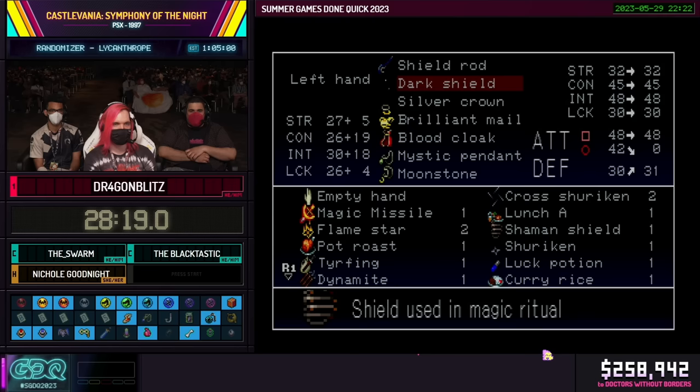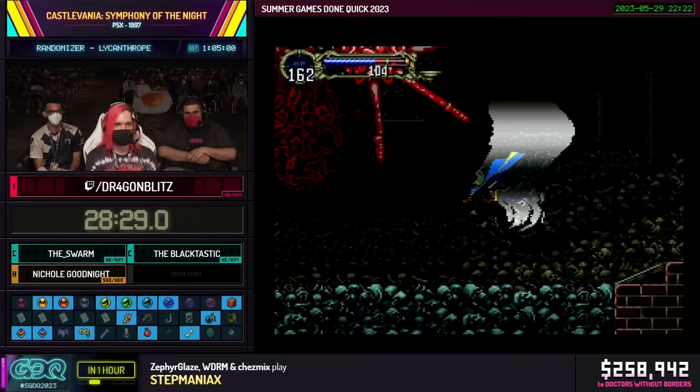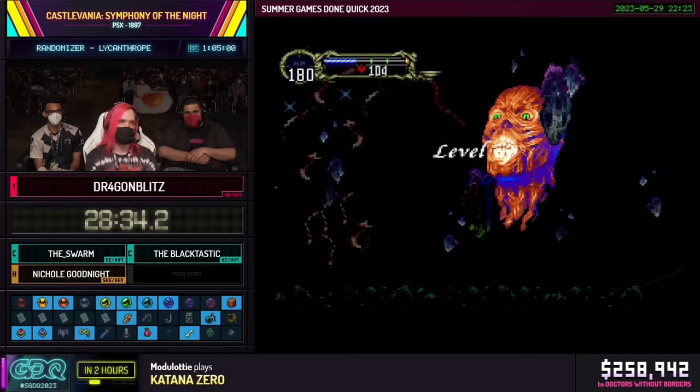Here I'm gonna use a combination of the Tetra Spirit and the Dark Shield spell. Hopefully this is probably close to killing. I'll just do a second spell to be safe. This guy's not really scary at all.